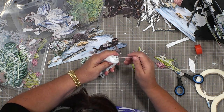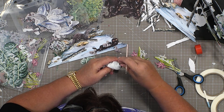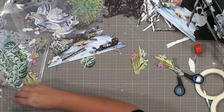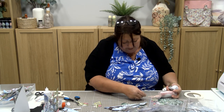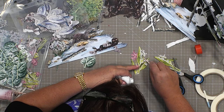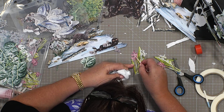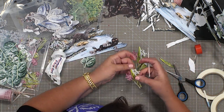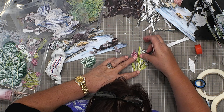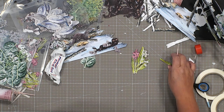Okay, this has actually got a bit gunged up. So I'm going to go in with the back of my glue tip applicator. And that needs to just come out. Can you see there how that's now pushing out? That is going to be okay. So I've got glue all over my fingers. So I'm just going to use that piece. And even though a bit of it's quite firm, it will just give us a bit of height. And I'm going to go down here and down there and a little bit in the middle of there. So this now will go on here like this. And that is the dimension that we've got. So we've only put one layer on, but we've given ourselves a little bit of dimension.